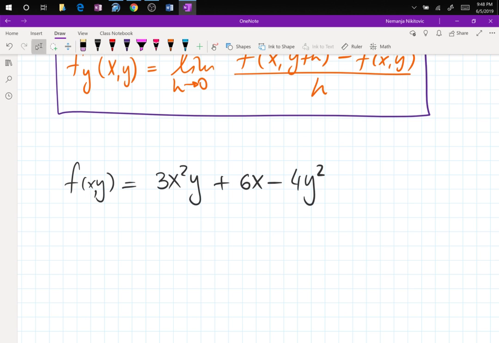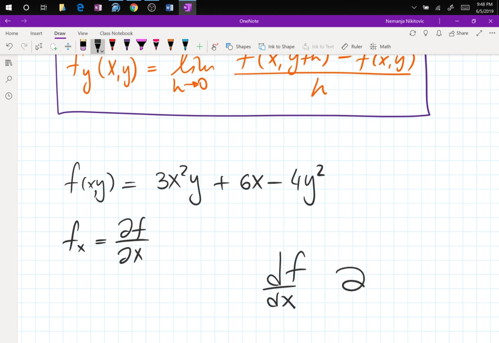I want to find f_x, which also can be denoted as partial f partial x. That's another notation for the same thing. So instead of using df dx, now we have these curved d's. This is not number 2. It is a curved d. Instead of having it this way, you curve it that way. So, all right.